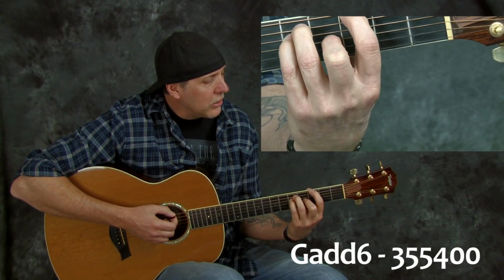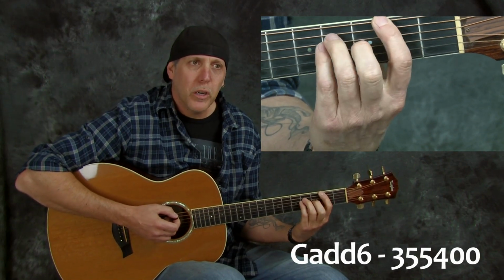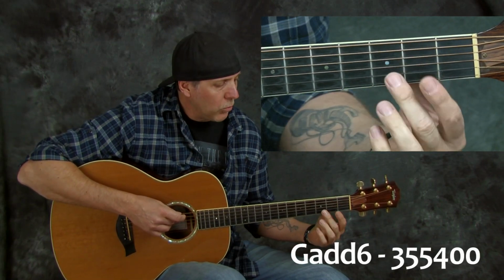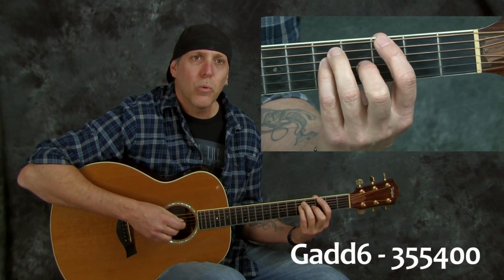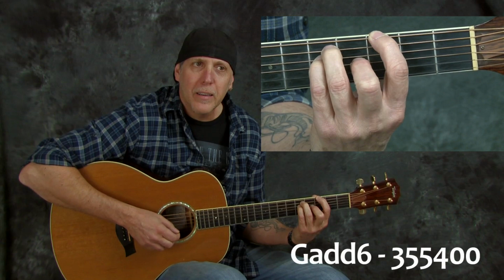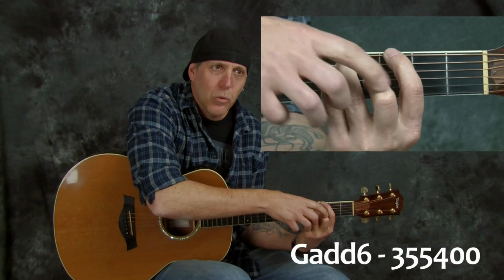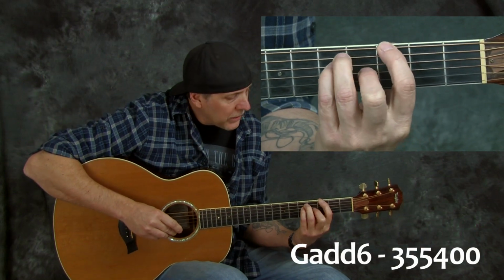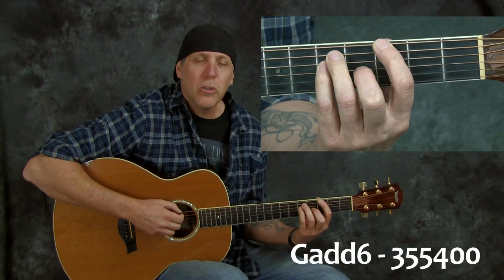Then, when you're playing this low E string, you want to hook your finger. We're not barring it yet. We're gonna hook it, and you could see this on the close-up. So we're hooking it, and you're hooking it on that third fret in a way to not touch the high E or the B strings, because we want those strings to ring out open. So you get this. So you hear the B and the high E. So you see this finger is hooked, not flat, and it's hooked in a way, and my wrist is not up, because then you're gonna be hitting the high E and the B strings. So you have to keep that wrist down and really hook that finger over. So get all those notes to ring true.